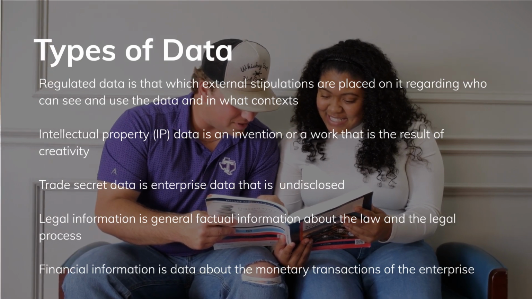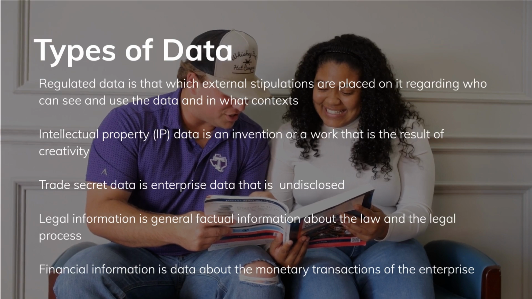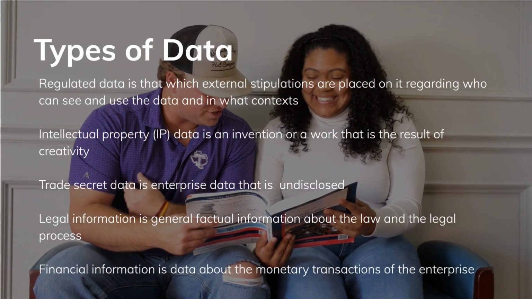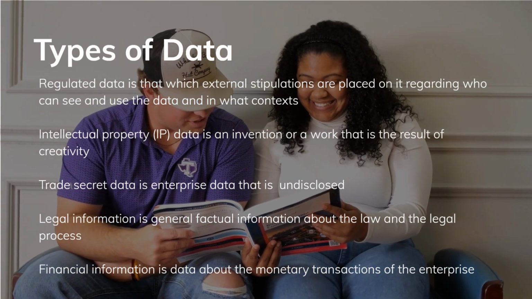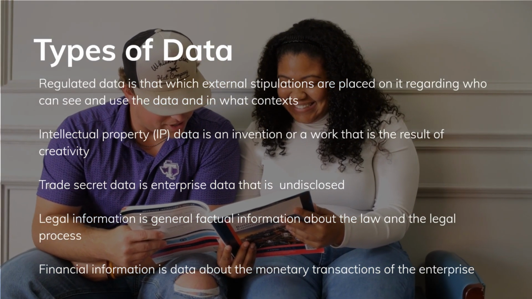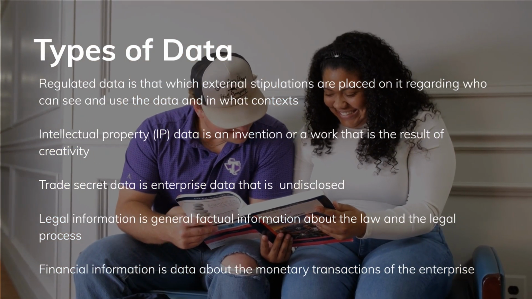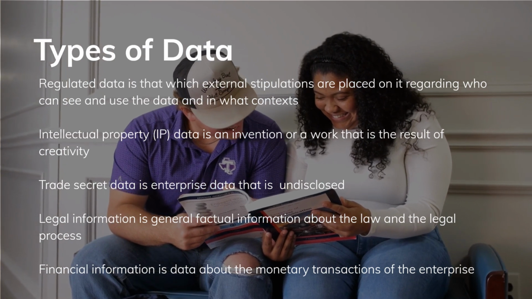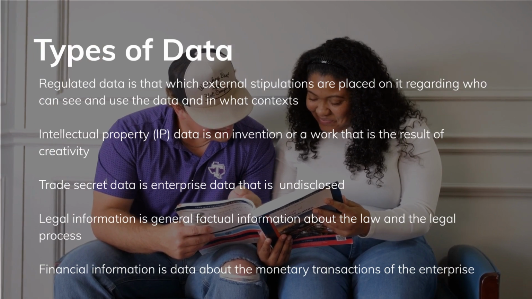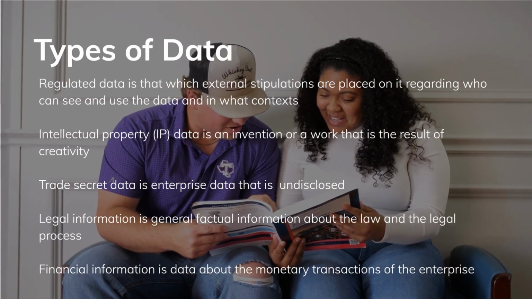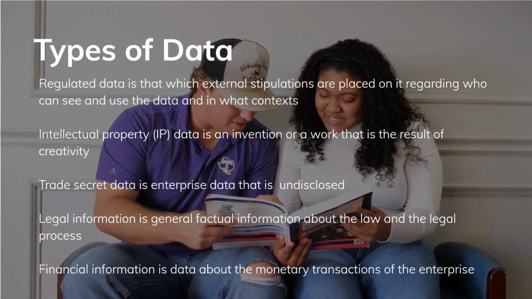Intellectual property, IP, data. This data represents inventions or works resulting from creativity, such as patents, copyrights, and trademarks. Protecting IP data is vital to maintain competitive advantage and safeguard the rights of the creators. Trade secret data. This enterprise data remains undisclosed and provides a competitive edge, such as formulas, processes, designs, or business strategies. The confidentiality of trade secrets is essential for preserving the unique value they offer to the enterprise.